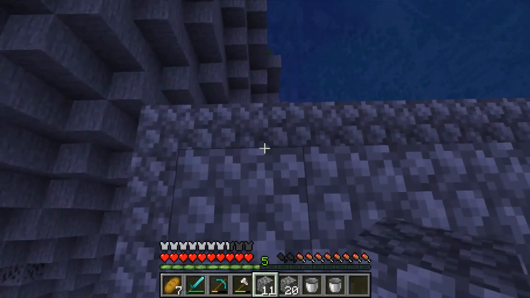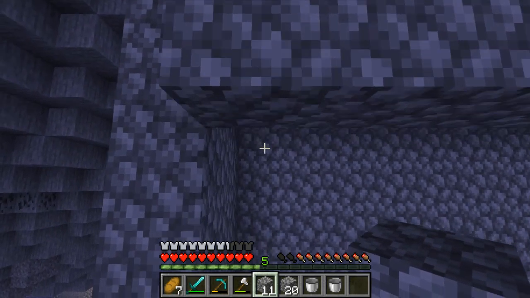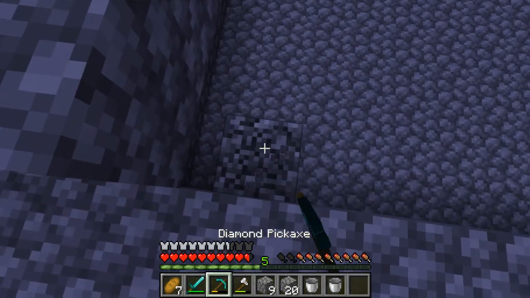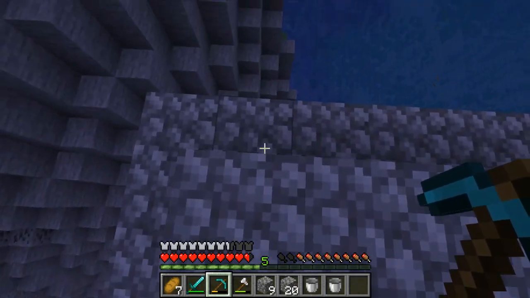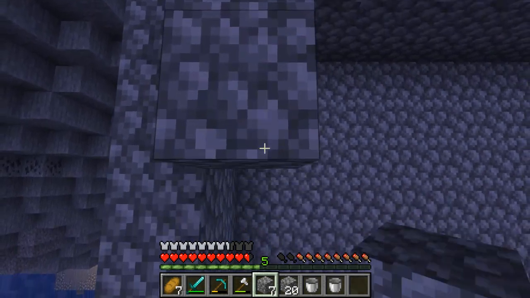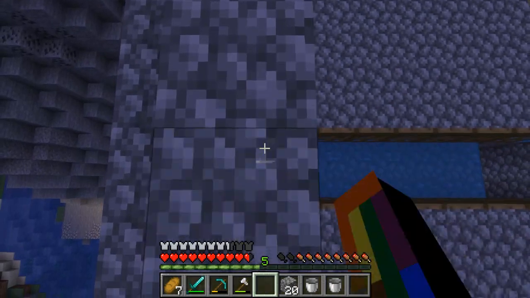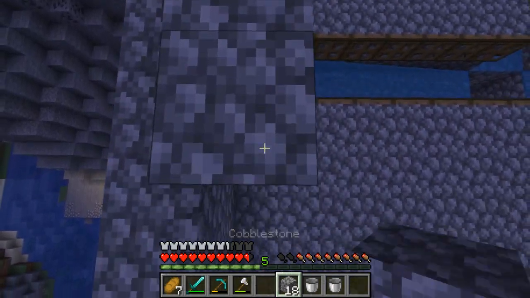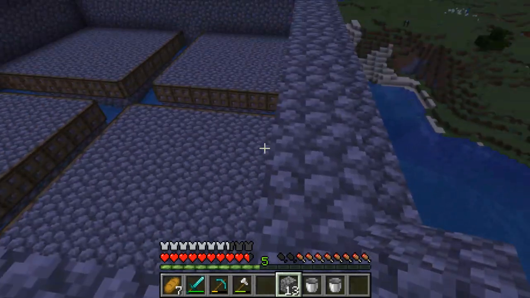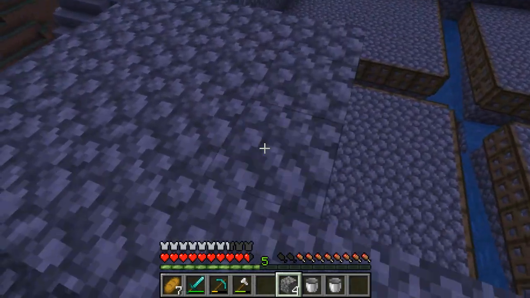So if you're like me and never figured out how people do this way to bridge, it's by holding down shift. See, when I took shift off, or stopped crouching, I just fell. But if you're crouching and you back up, you won't fall over the edge. You just find the sweet spot of where it's going to hit the next block first, and hold down right click. Alright. Now that I've got a platform to work off, I'm just going to do it like this. It's going to be faster.